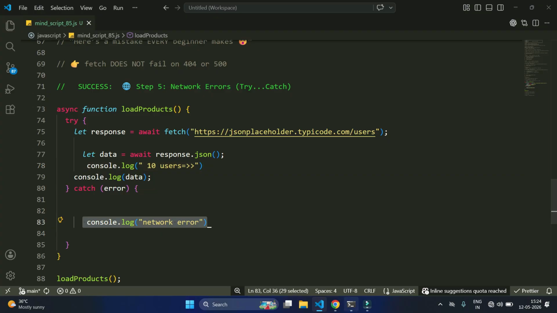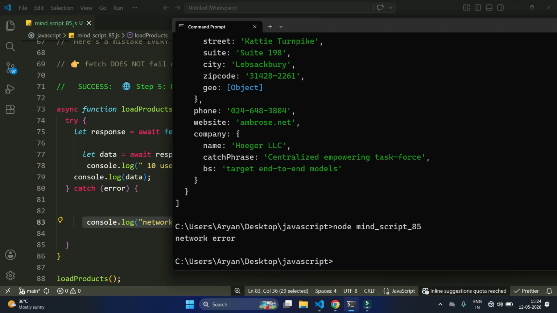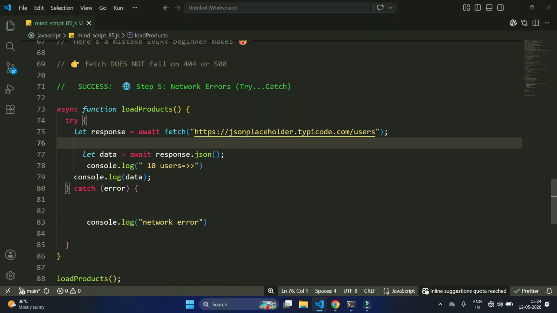console.log network error here, and then check it. Here you have to execute again, and you see the network error. Why network error? Because all these 10 users I am fetching from the internet, using this link. This link has our 10 user data on the internet.